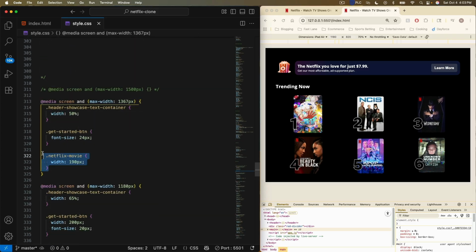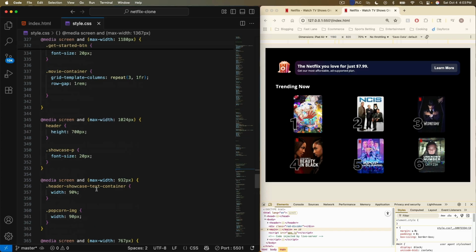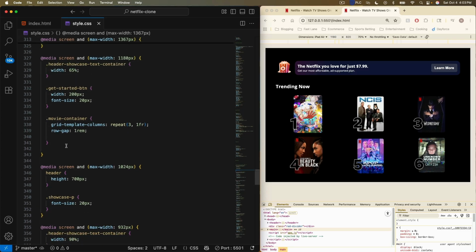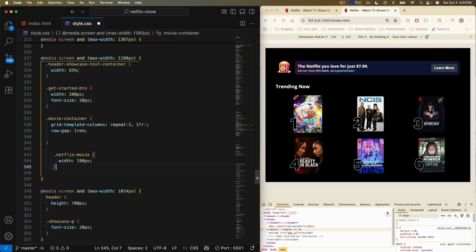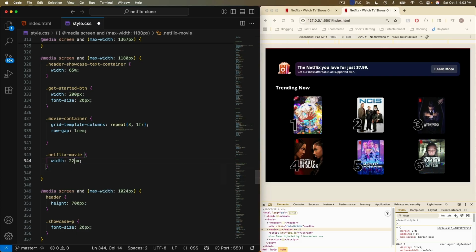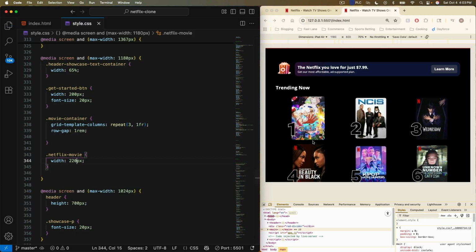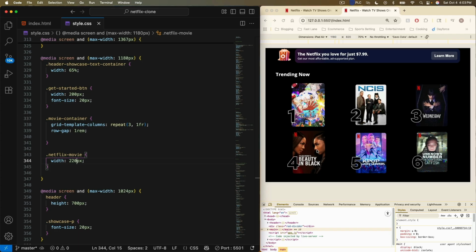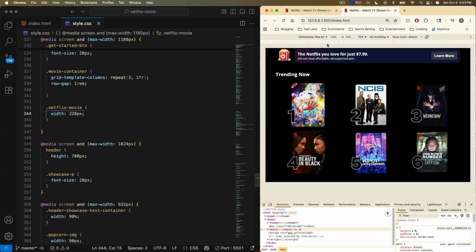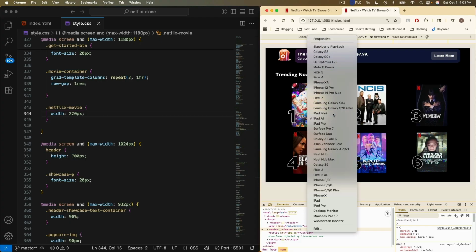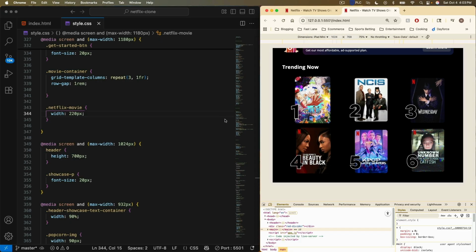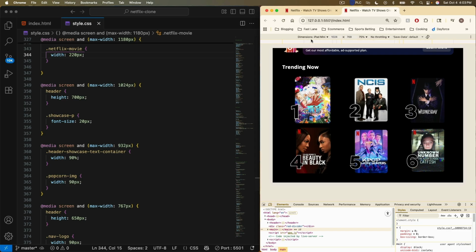And then we could probably increase the widths again. So let's grab Netflix movie and go down here, put them back to 200, because there's a lot of space that they could take up. Make them a little bit bigger there. Something like that. All right. And then as we get lower, we'll go 2 by 2. So probably, let's see, check 1024. They still fit 1024 really nicely.